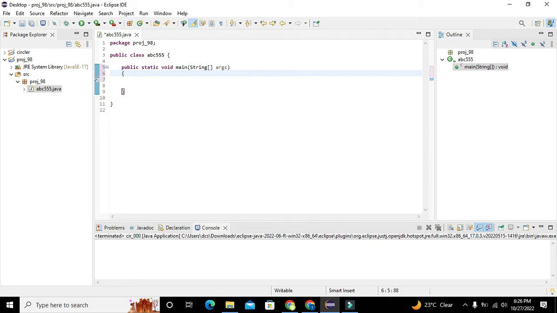On the top you can see the project name, then we have a public class, and then our static void main function.